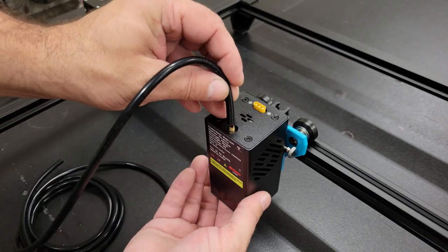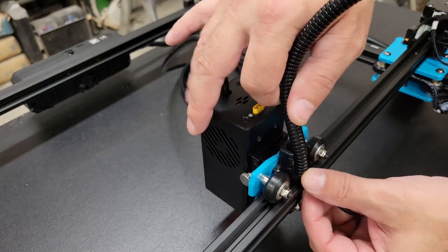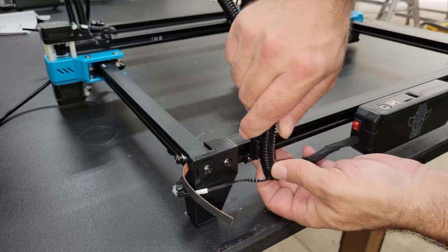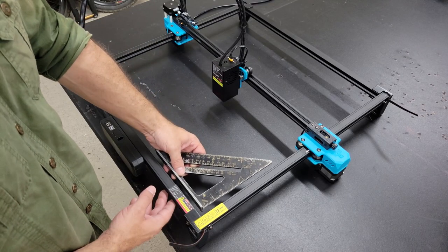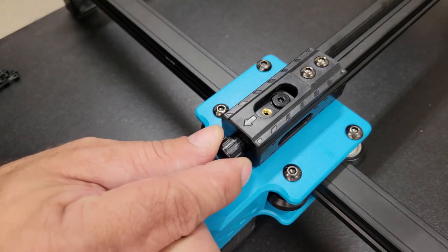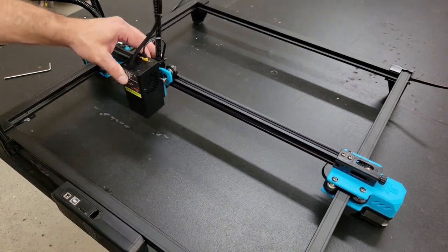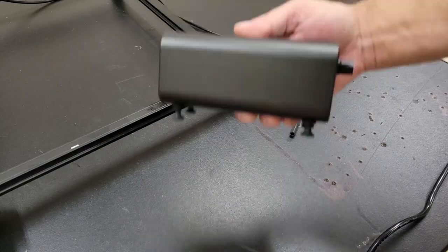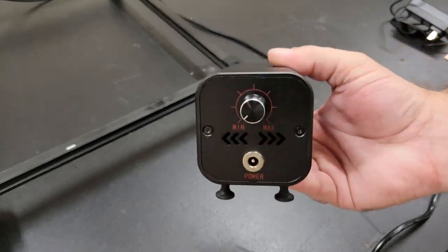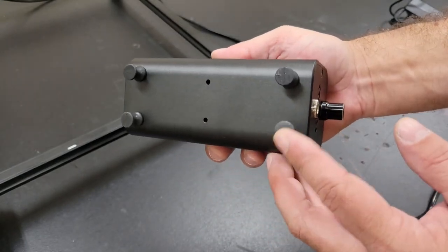After attaching the module, all that was left to do was connect the wiring harness, check the frame for square, then adjust the belt tension and connect the air pump. The pump is also very compact and comes with a dial switch for adjusting the airflow, as well as rubber feet to minimize vibration.